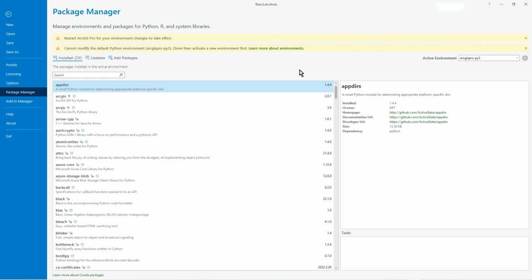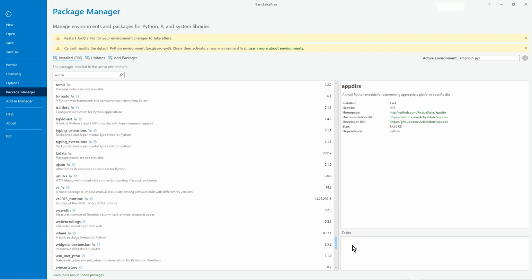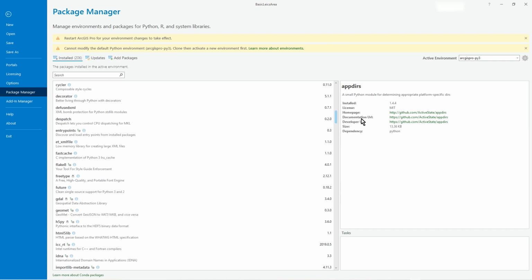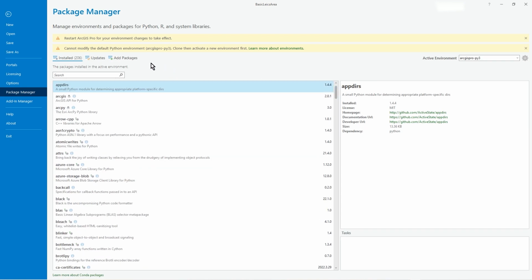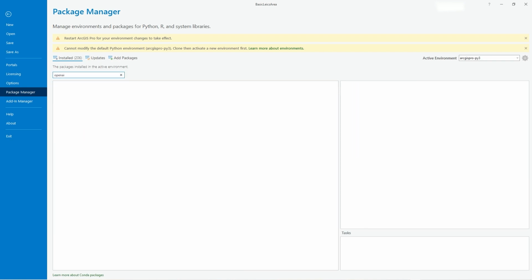There are a couple of warnings there, because obviously I'm using the other environment and I've done stuff, so I'd need to restart. This is what it comes with by default. So this is a whole set of packages and libraries that you can use with your openai API. There's lots of good stuff in there, things you would use quite a bit. You can even call on GDAL, I saw, in the Python. But openai API, if I search for it, it's not there. It's not part of that package install.